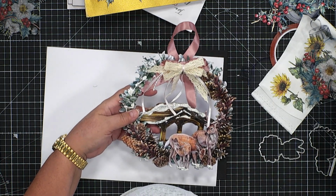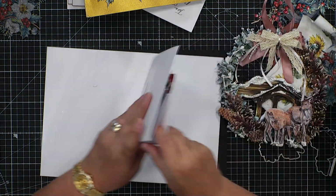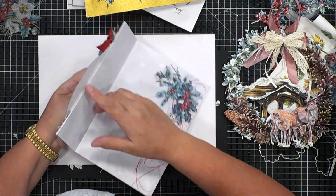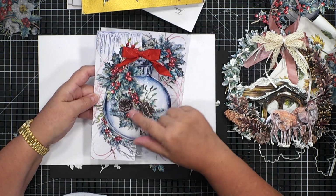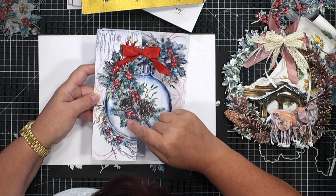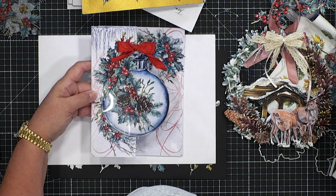Then I wanted to share, where are you here? This one first. I'll come back to that in a second. So acetate baubles, we mentioned those. Over the edge, this one has got a card back on it, and it's got all of that decoration inside. The glitter is on the inside, but it's just been brushed over the top as well.